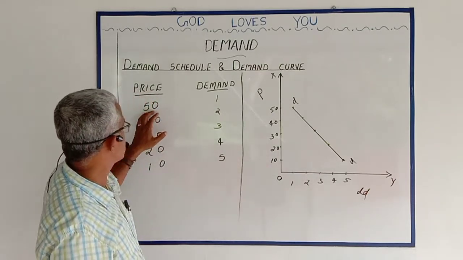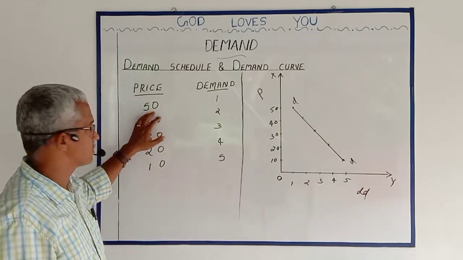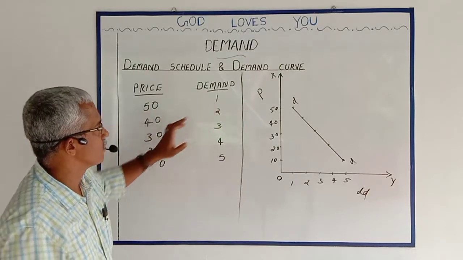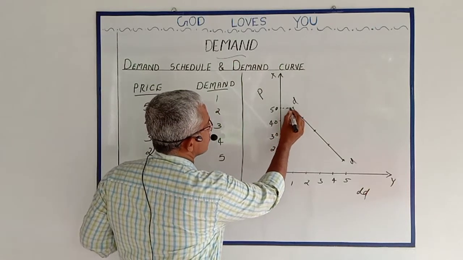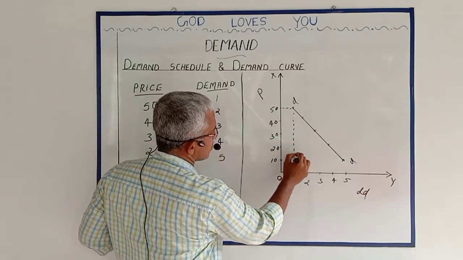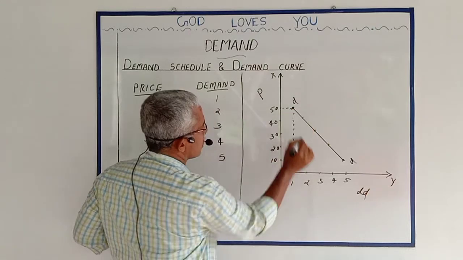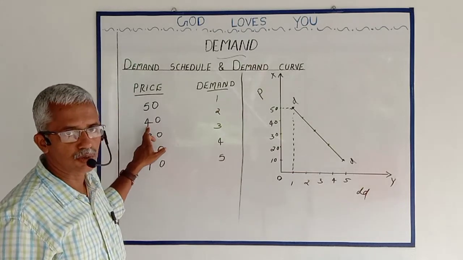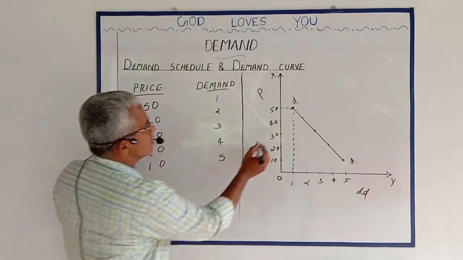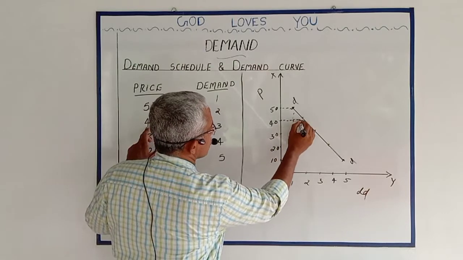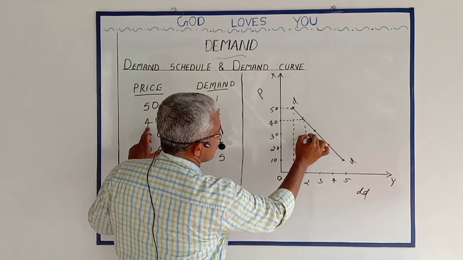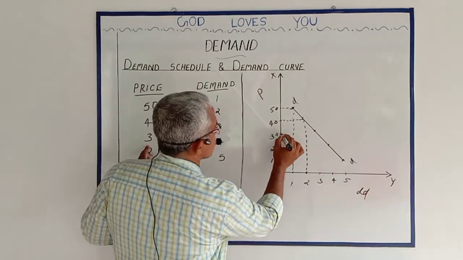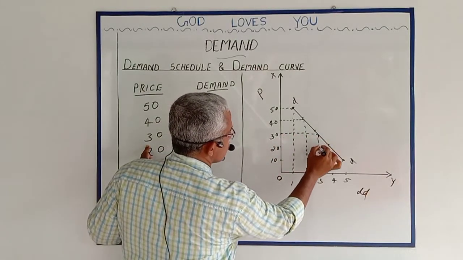Look at the values at 50 rupees. When the price is the highest value, that is rupees 50, quantity demanded is equal to 1. ശ്രദ്ധിക്കാം 50 രൂപയിൽ quantity demand എന്ന് പറയുന്നത് 1 യൂണിറ്റ് ആണ്. This is the point we have to mark. That is number 1. Number 2, when the price decreases to rupees 40, demand increases to 2 units. Price 40 രൂപയായി കുറയുമ്പോൾ demand 2 യൂണിറ്റ് ആയിട്ട് വർദ്ധിക്കുന്നു. Again rupees 30, quantity demanded increases to 3.